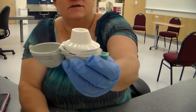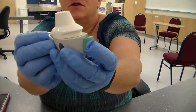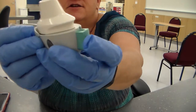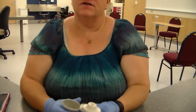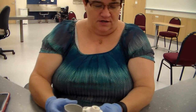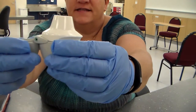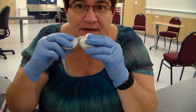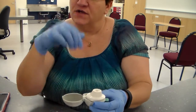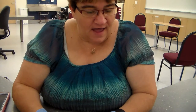And then it's still not ready to give to the patient. You want to make sure that you pierce it. So you push this green thing. Did you hear that? It's going to sound like that. You're going to pierce that medication. And then you want to have them hold on to it just like this, or they can hold on to it with both hands like this. And they're going to put their mouth around that piece, with their lips around it really tight. And then you're going to have them breathe out completely.